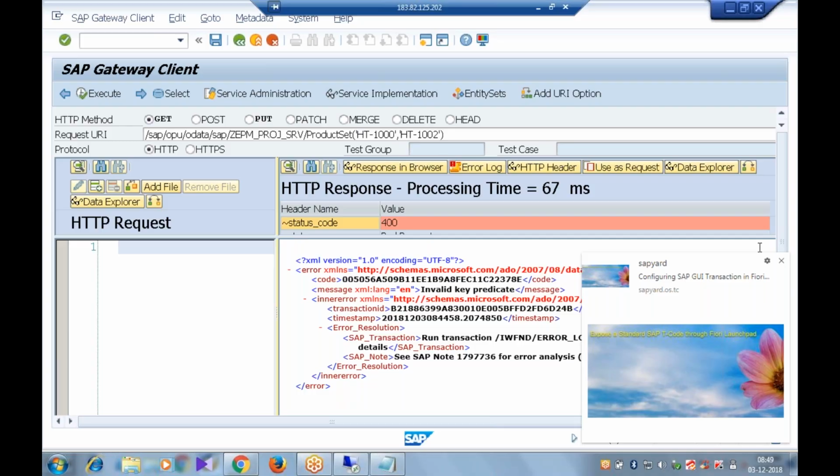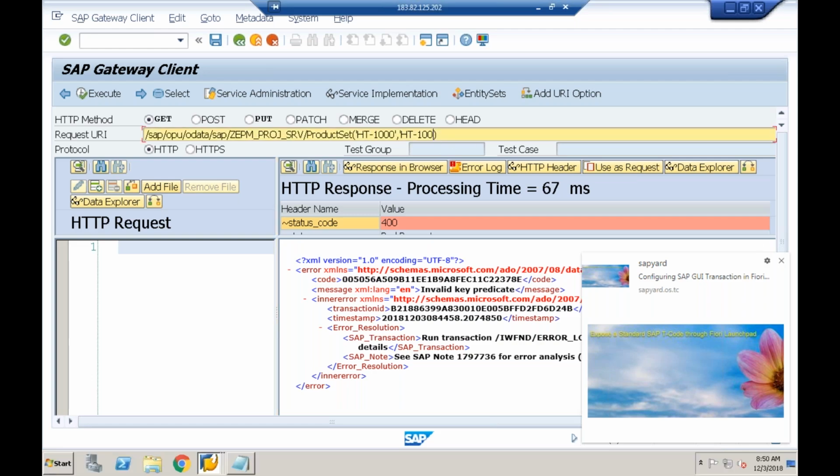Yeah Venkat, the answer is yes, input data is case sensitive. Not only input values, even the property names are case sensitive. As of now, my entity contains only one key property, so if I give it like this, it will understand that this is the value passed to your key property.